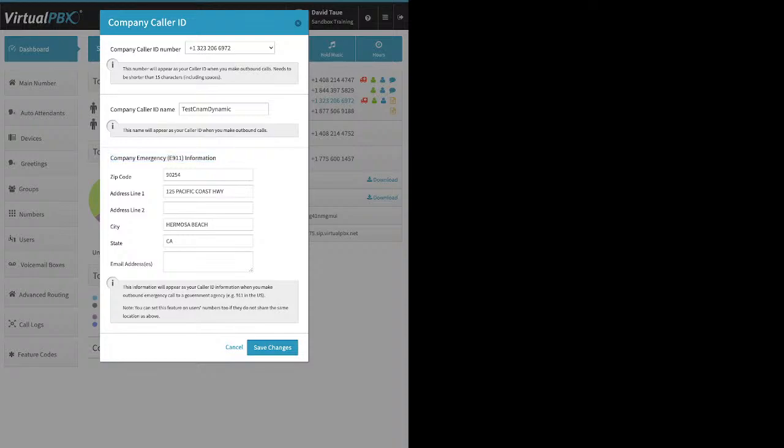A couple things to know about company caller ID name. Once you click Save Changes, that information gets transmitted to the other carriers that support CNAME. It takes them about 3 business days to update their servers. It's not something we can control. However, and this is used for whenever your VoIP phones make an outbound call, right? So we send out the phone number, we send out the CNAME information. Not every carrier that your call goes through may support CNAME. Now, normally that's for small or regional carriers. So for most of the time, that's not a big issue.